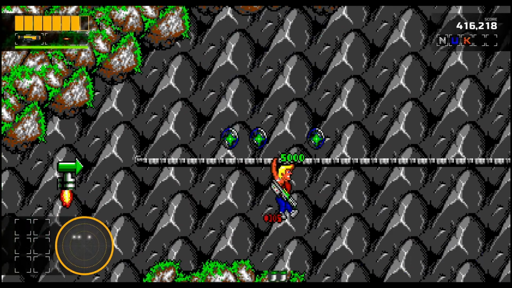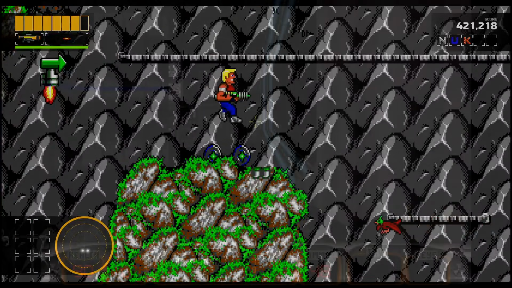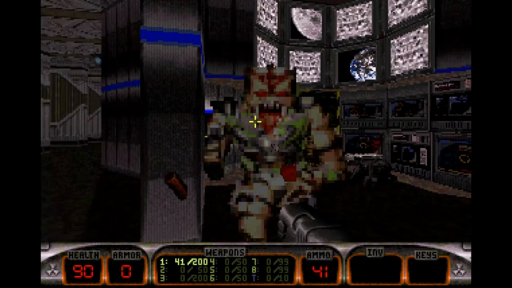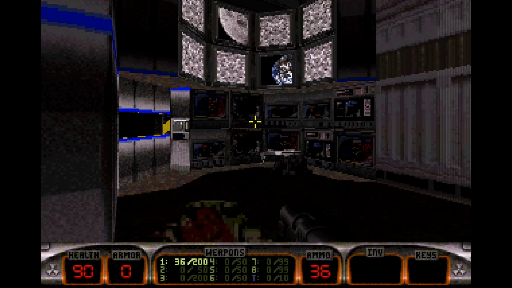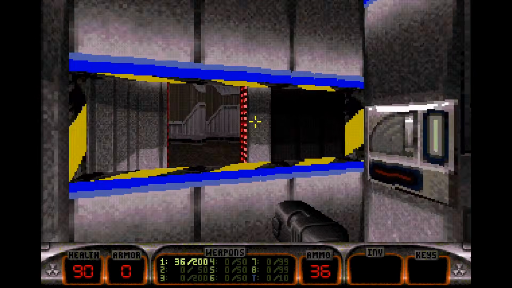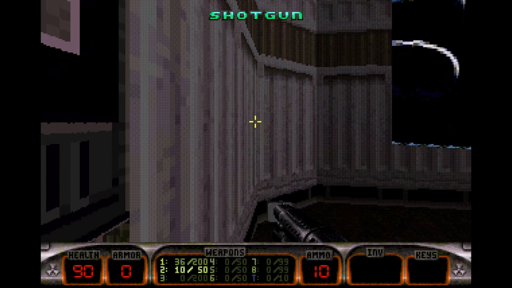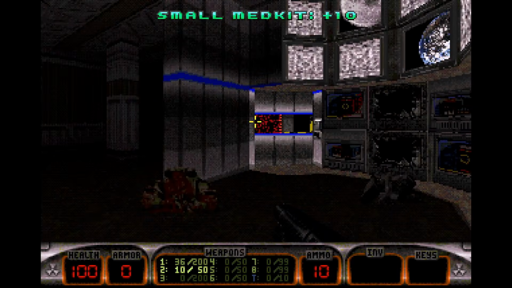So moving on to the last game on the collection, and that is Duke Nukem 3D Total Meltdown. Originally released for the PlayStation in 1997, it is of course the PlayStation port of Duke Nukem 3D. And it came out before dual analog sticks were really a thing.